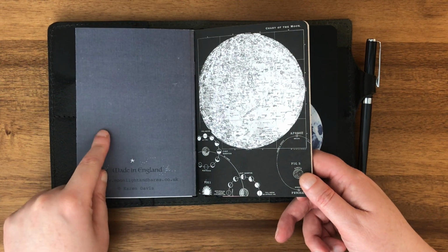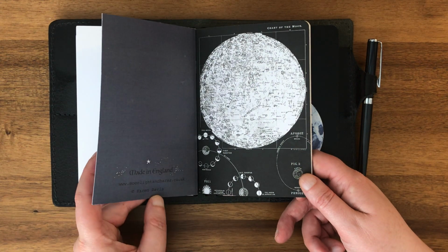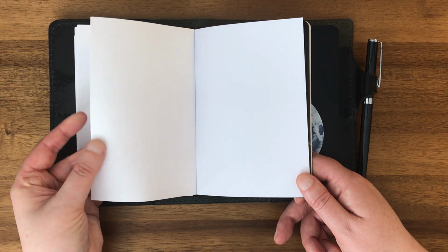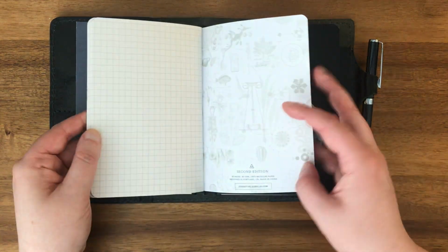This one they do not. I'm not sure what kind of paper she uses. Yes, Karen Davis. Her name's here on the back too. Great. So this paper is a little bit thicker and less prone to bleed than this one.